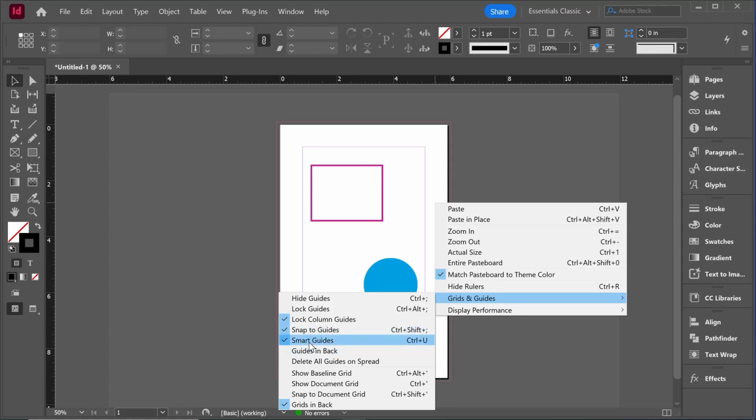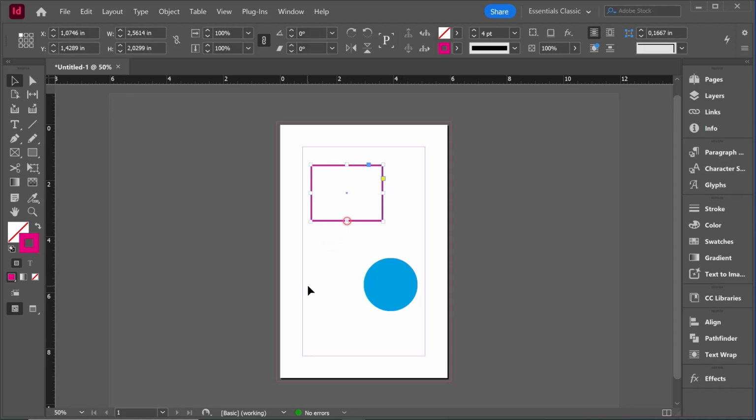And we find here another thing, smart guides. Let's finish the class talking about this. Now you can see that it is on. So coming back to our drawing, if I select any geometry, for instance this rectangle, and I move it, you can see how some guides pop up from time to time. Right now, a pink vertical guide pops up, and that is what InDesign calls a smart guide. It is smart because that guide is marking the center of the paper. So if we drop the rectangle here, we can be sure that it is placed in the center.